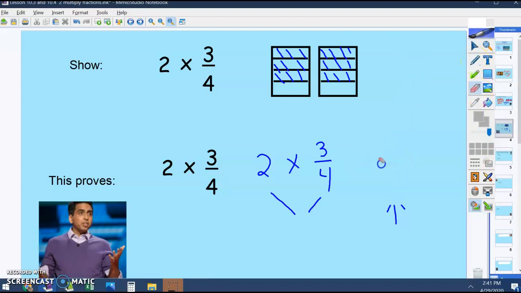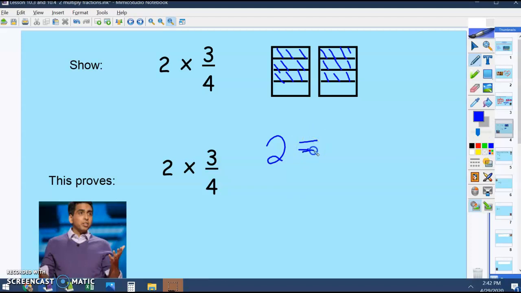So if I make 2 equal to a fraction, what can I make 2 equal to be a fraction? Well, if I put a 2 on the top, what would I use as my denominator? Well, if I chose 2, that means it's equal to 1, so that won't work. But if I make it 2 over 1, that's equal to 2, remember, because a fraction is always actually a division problem. And my denominator is always the divisor, and my numerator is always the dividend.